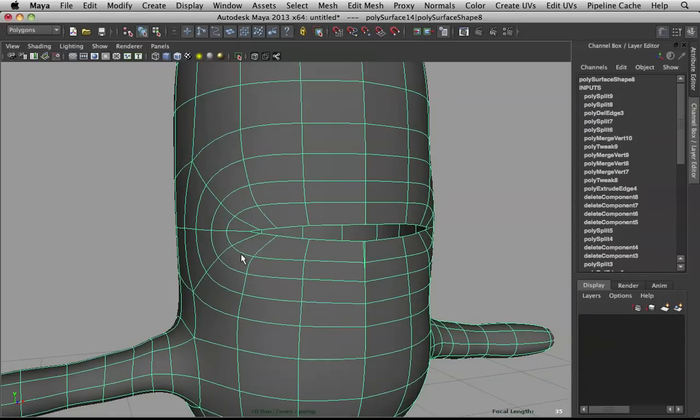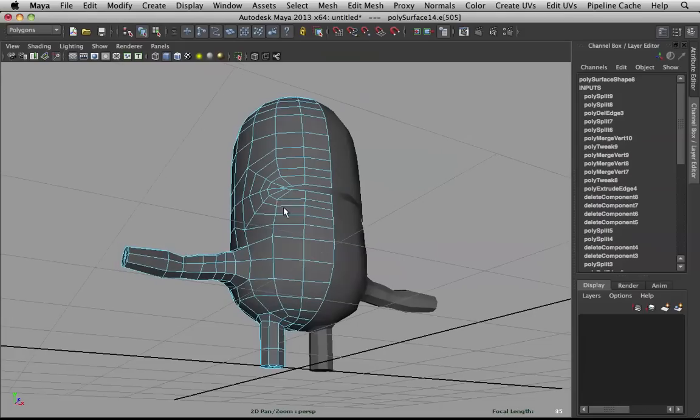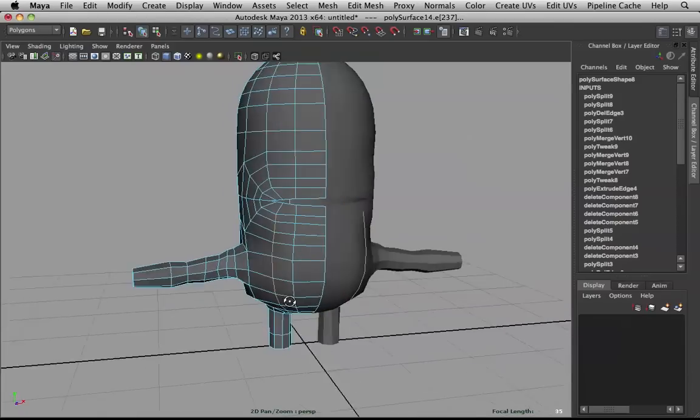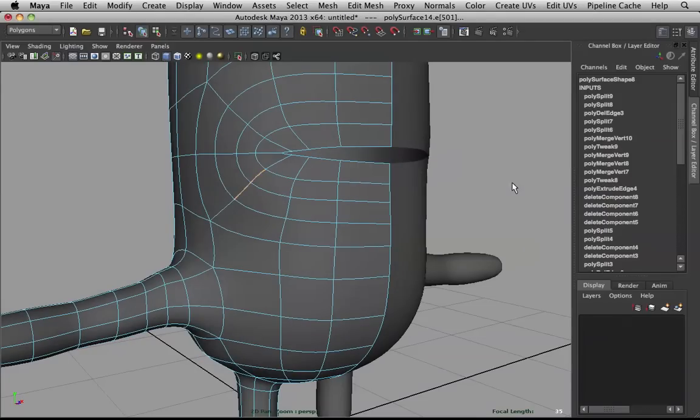There, that's it. Oh my god. Terrible, terrible topology. So let's slide this closer. Boom. Wow. Sorry guys, spacing out again.